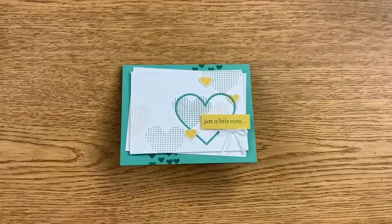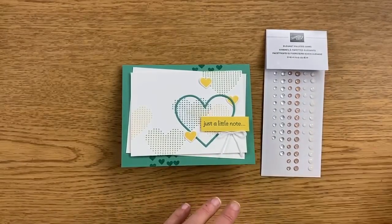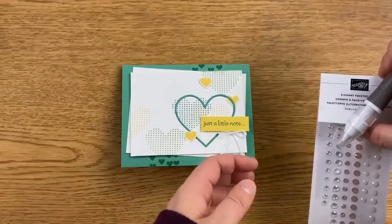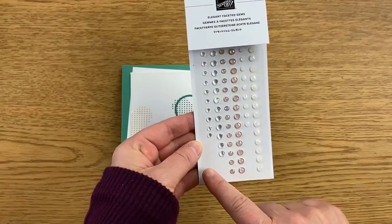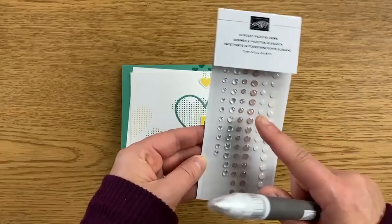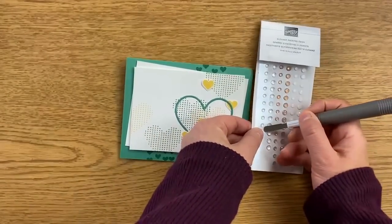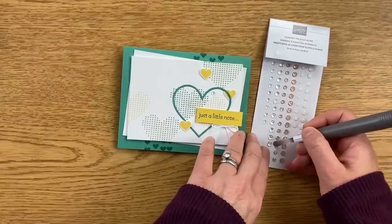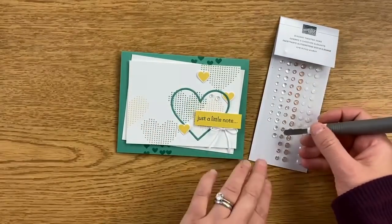Very cool. So now to embellish this card, we're gonna use the Elegant Faceted Gems, and I am going to use my Take Your Pick tool. There's two different sizes here. They're also pretty: the clear ones, some champagne-like colored ones, and then of course the pearlized ones. Today I'm gonna use the small one, and then the big clear one. Just kind of put it right in there.